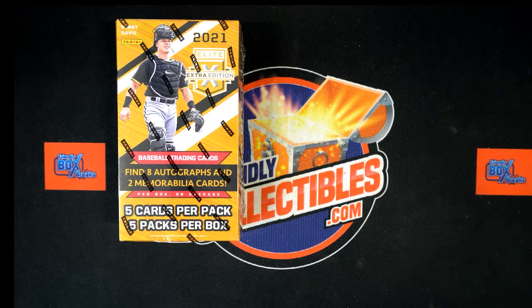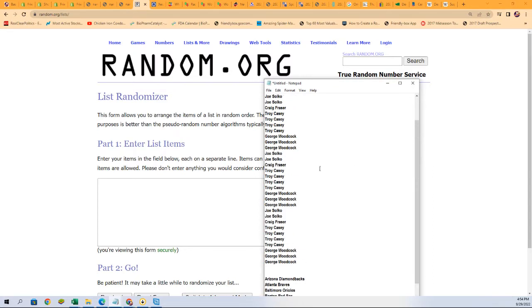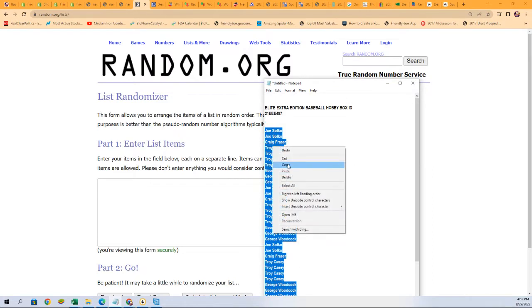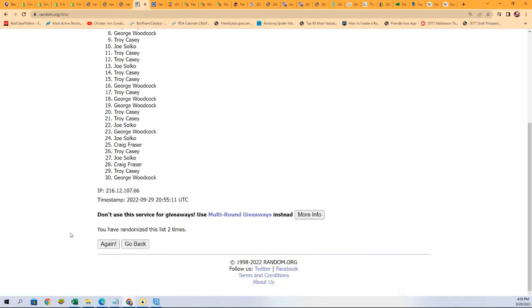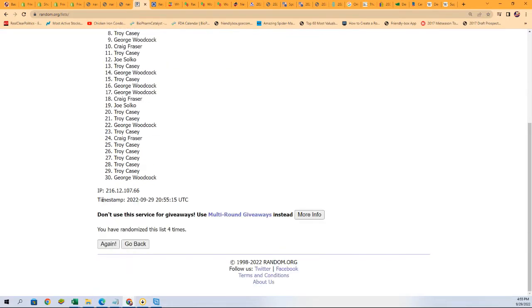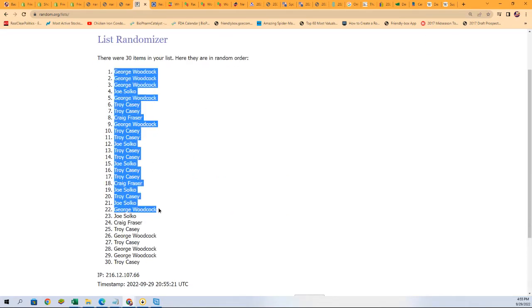So here we go with our random to see who gets what teams. We're going to start with the owner names seven times through, and then we'll be randomizing the teams as well seven times and stacking lists up side by side. Good luck everybody — I hope I can get somebody a one-of-one today. That's my objective. Lucky number seven — the first random is finished.